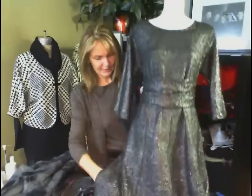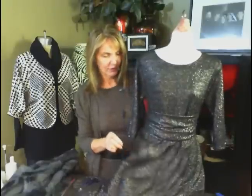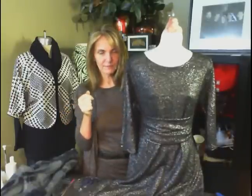All right, then I wanted to show you this little dress. I saw this, I don't remember where, but I just really fell in love with it. First off, the texture is amazing. Just beautiful texture. It is an ITY knit, I believe. It has great drape to it.